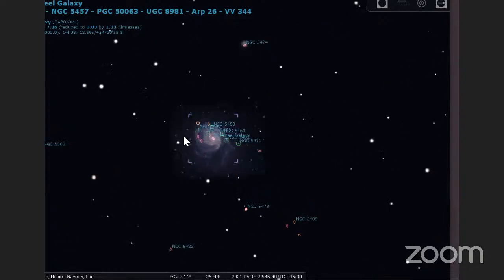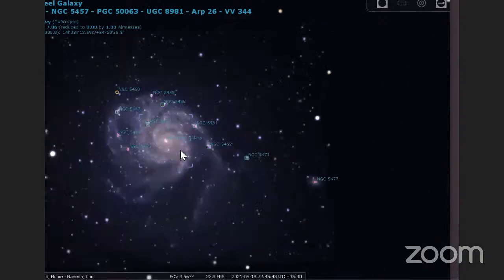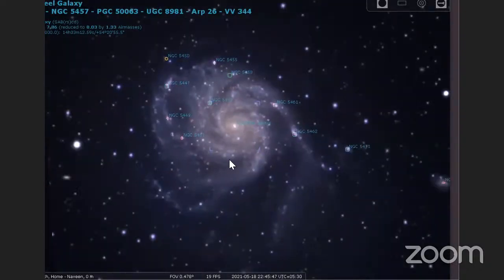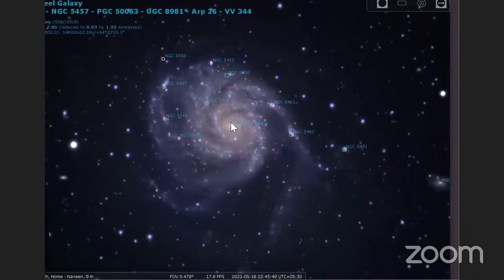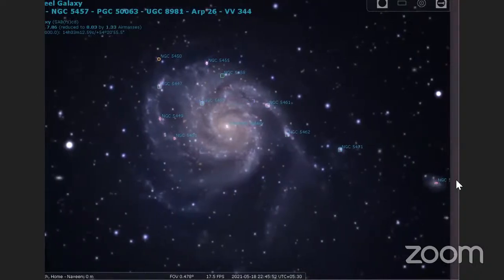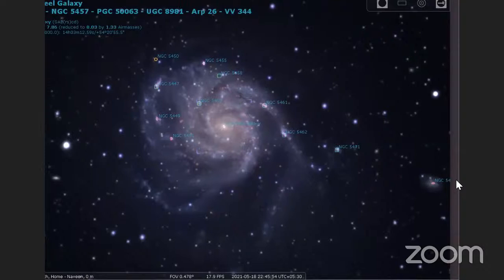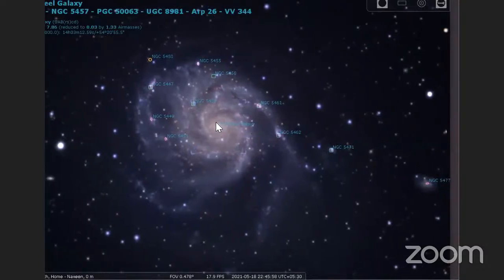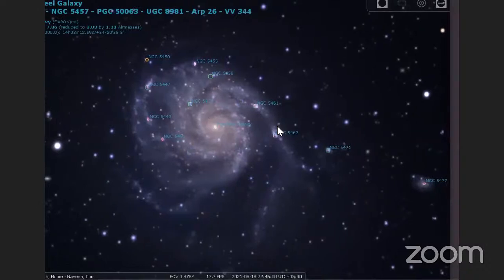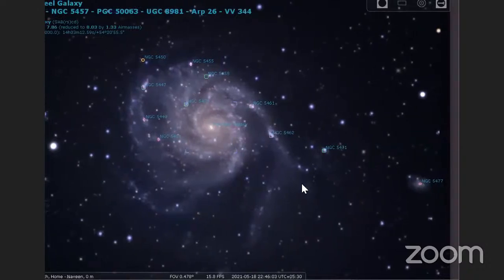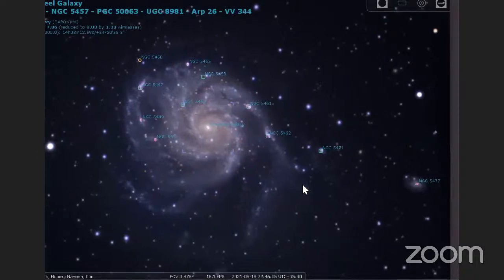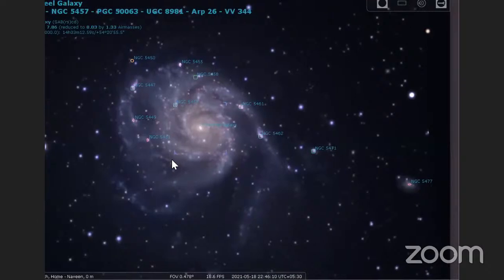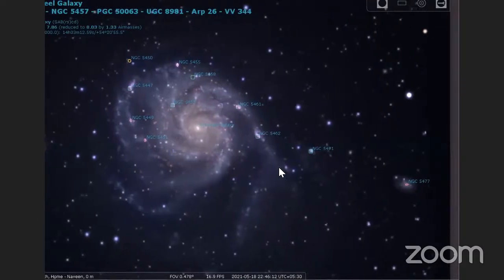This is the Pinwheel Galaxy, also called M101. One of the distinct features that you can see is the core of the galaxy, and the spiral arms are visible very distinctly. You can literally count the spiral arms: one, two, three, four, five, six.